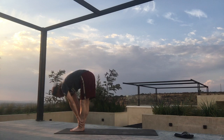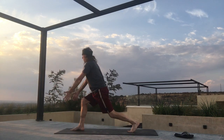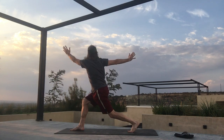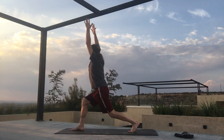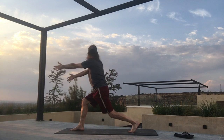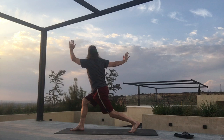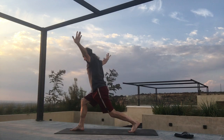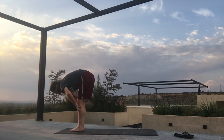Exhale, fold, bend the knees, left leg back. Arms come up, crescent. With an inhale, exhale, open. Arms up. Exhale, open. Arms up. And we open. Come up. Step forward. Feet together, halfway lift.